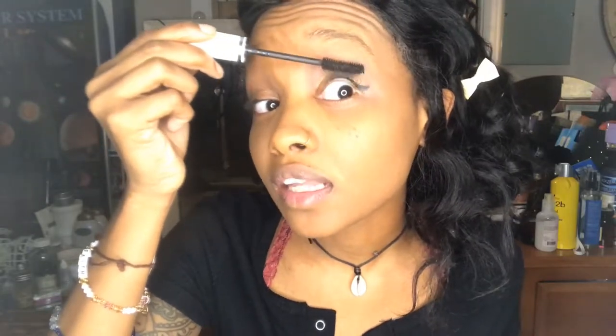To be honest with you, I really don't wear makeup that often, but when I do, I like to play with it because makeup is fun, or at least I'm finding it to be fun now. Like a lot of girls, I know it can be a bit tedious or daunting, especially now that we live in a world of comparisons. It's very difficult to be like, how am I doing this when people are so good at this? You just have to learn and find what works for you. So that's what I did. And then my eyelashes are done.